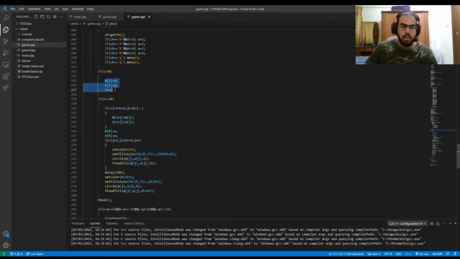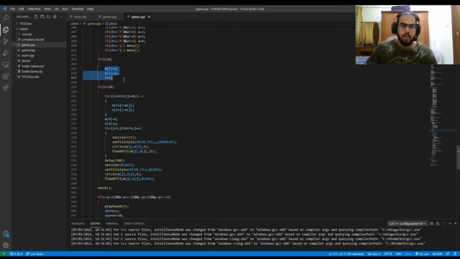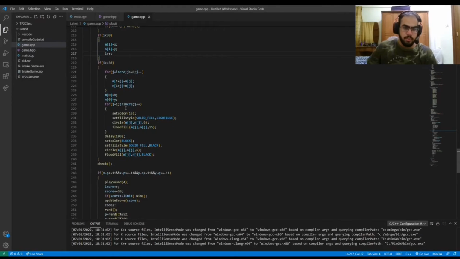These check if the X and Y values for the snake are outside of the border, and this circle check is the same thing, but it loops for all of the circles of the snake, because the snake is made of multiple circles.